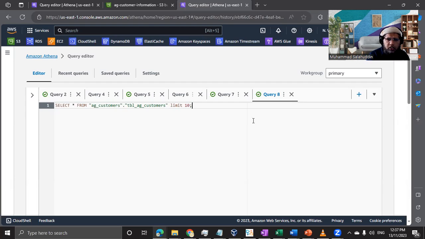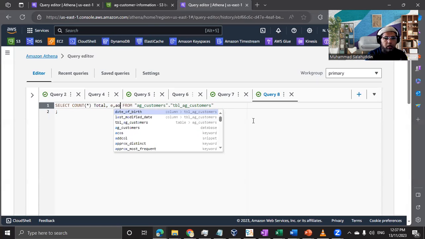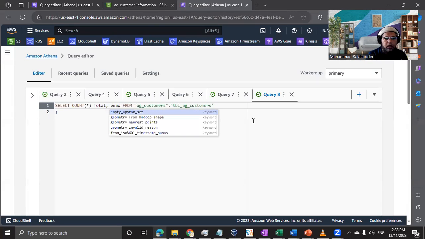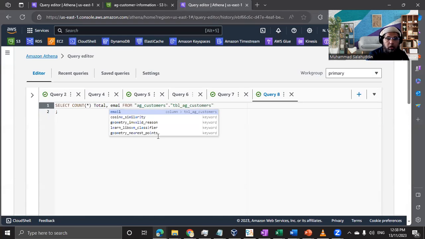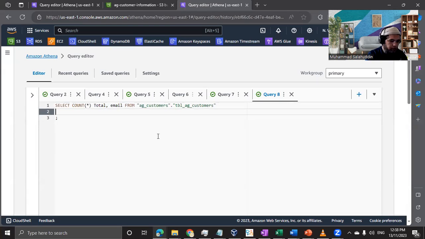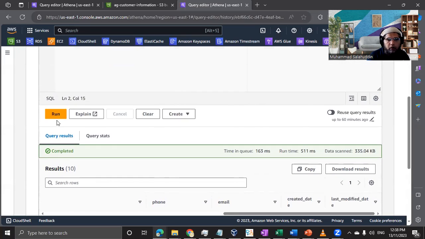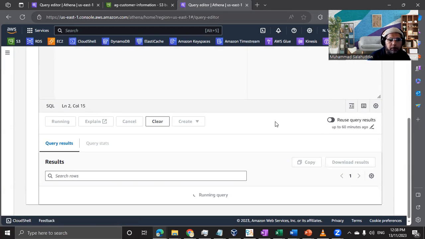All right, so let's change this query now. Same thing. What I'm going to do now, I'm going to again count, but this time I'm going to use the email address, right? What was the column name? Email only. Email, right? And I'm going to do it through the group by email, right? And yeah, I think we are good. Let's run it to see whether we have the duplication on email as well.